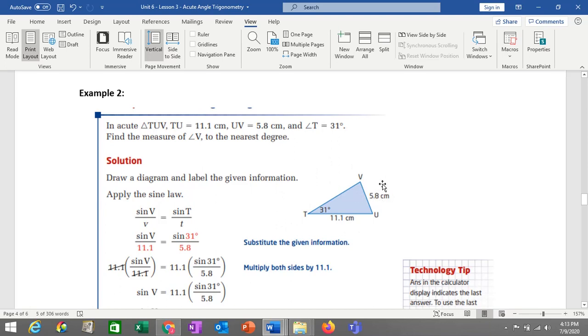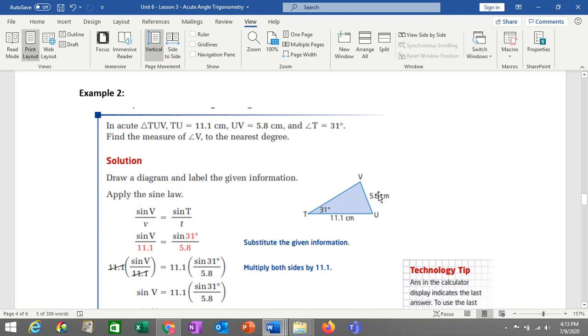Okay, so we're looking for sides and angle pairs. So we have the side opposite the angle. So that's good. We have a pair there, and we want V. So we have this side and we need the pair there. So this is good. We actually don't need to do any extra work because there are 4 things when you compute the sine law. If you have 3 of them, then you can do the calculation, right? Because that'll leave you with just 1 unknown.